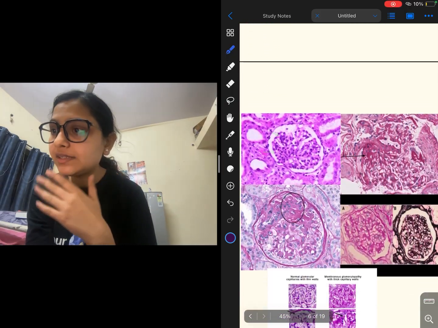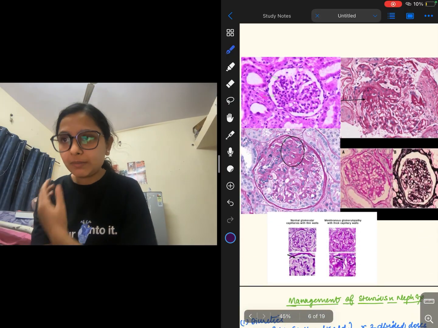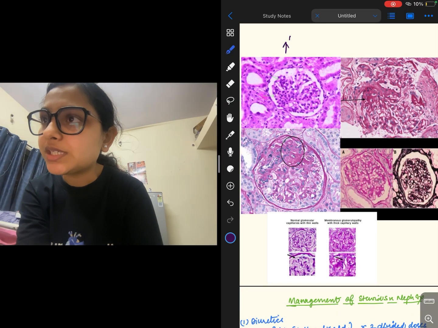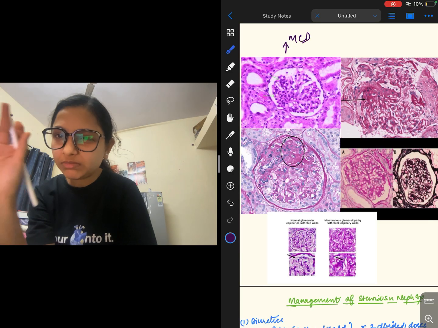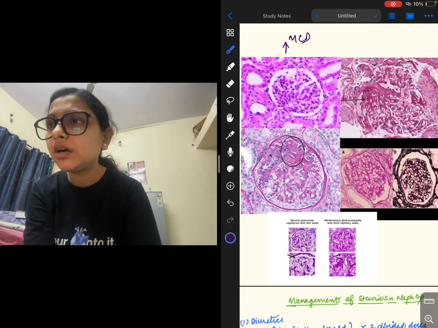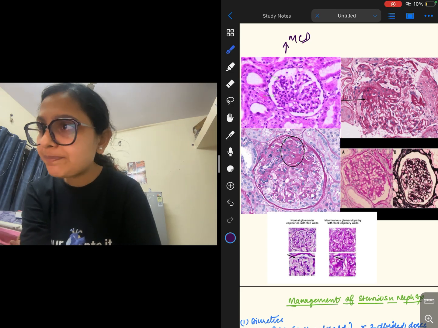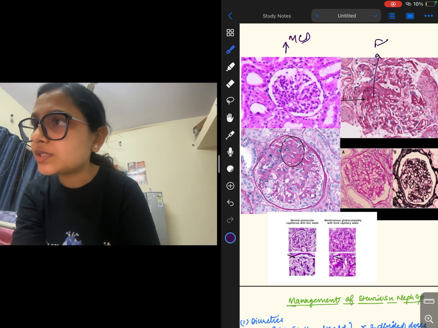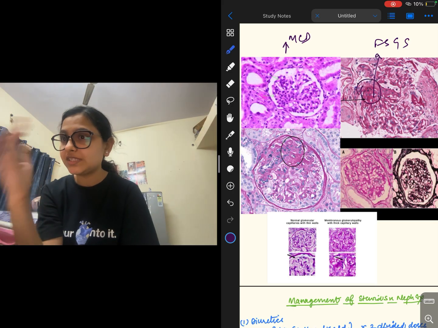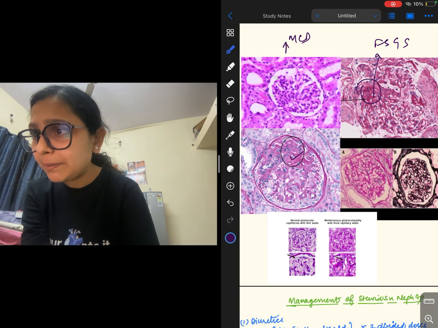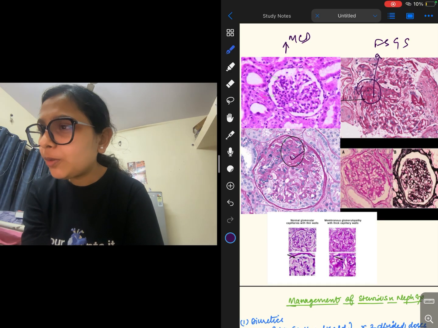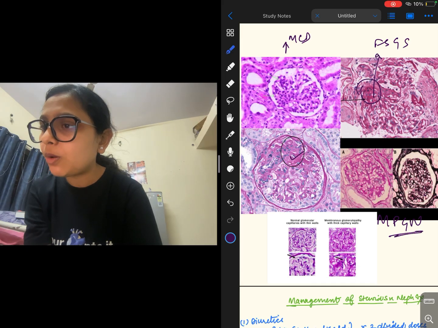See, these are some images that I have taken from multiple sources. This is minimal change disease. Normally you would see effacement of podocytes in the electron microscopy image, but here you won't see much change. Okay. This is focal segmental glomerulosclerosis. You can see this hyaline thickening, FSGS. This is also FSGS. This is a thick membrane. You will see this in membranoproliferative glomerulonephritis. Okay, this is the silver stain and this is the normal one.